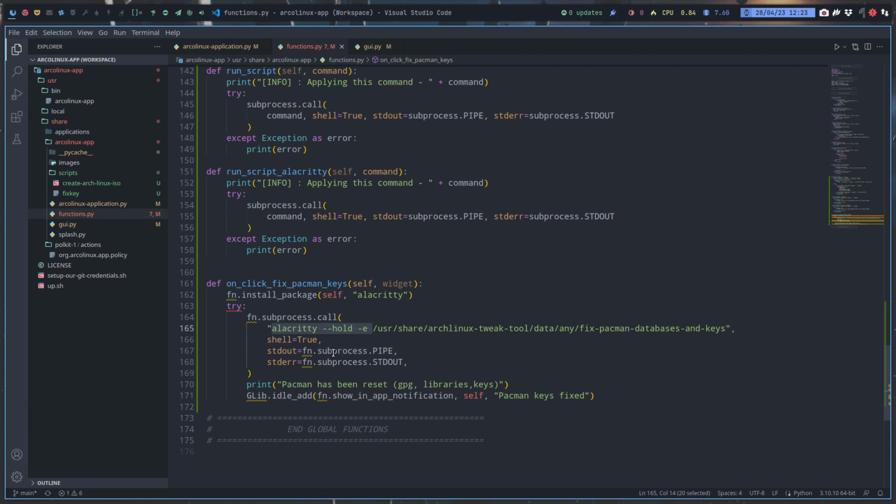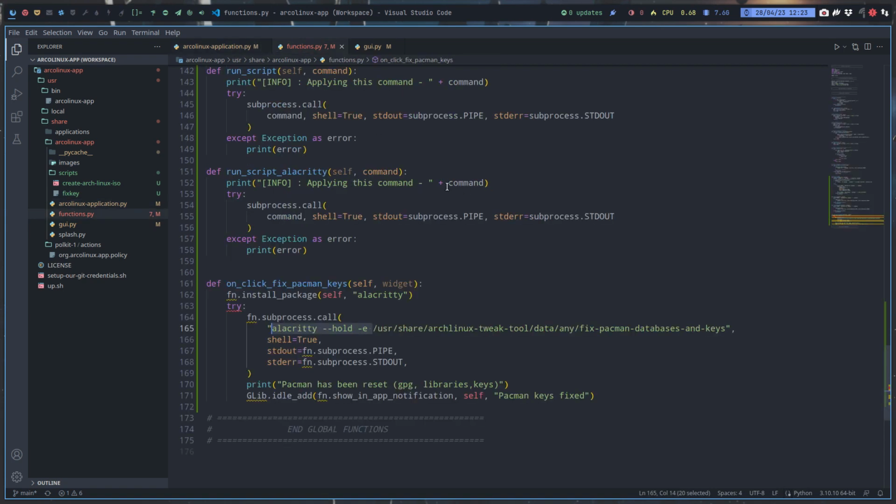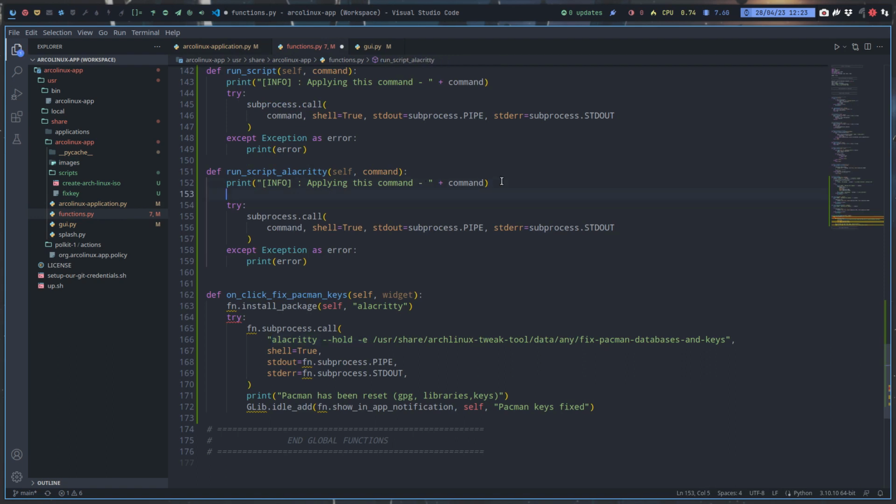Control C. Okay, that's the command. Okay, so we keep adding to the command.